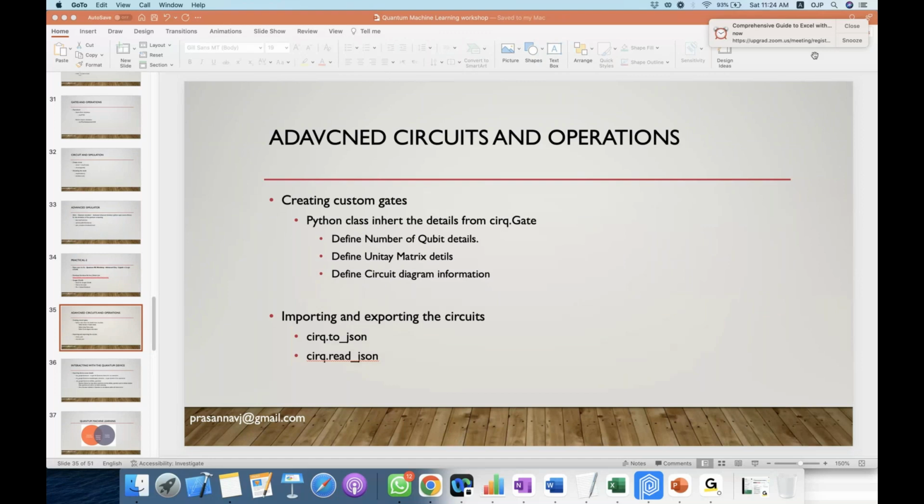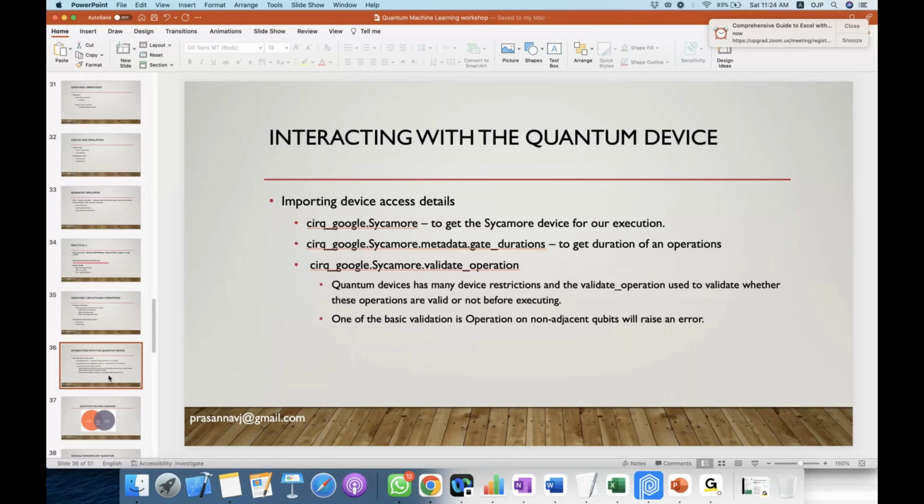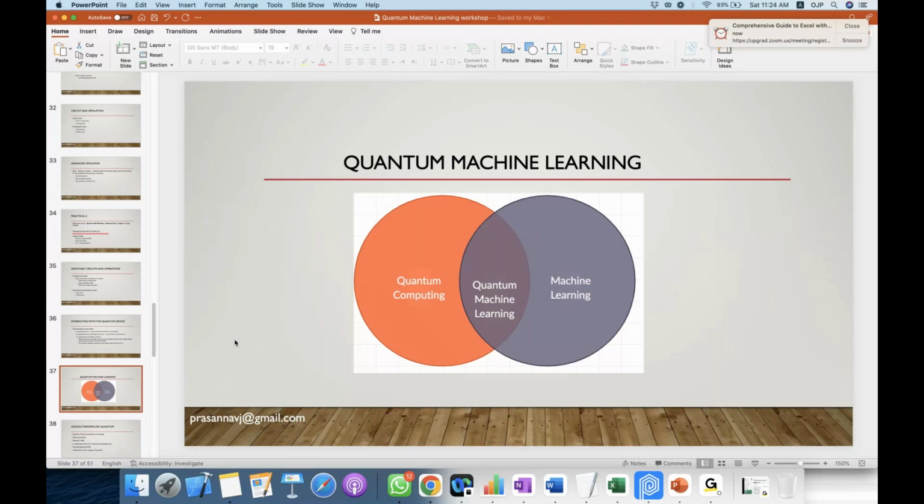So when we create our own gate, like X or Z, we do not know the axis of rotation or anything, or can we actually control those things also? The existing gates, the operations are already defined. What it will do, what kind of impact it is going to have, is already defined. So when you create your own gate, if you are planning to utilize the existing gates as part of your operations, then you need to understand them before you actually implement it.